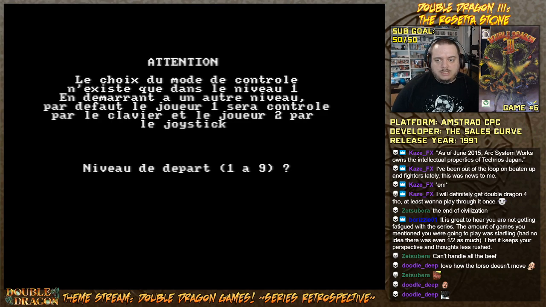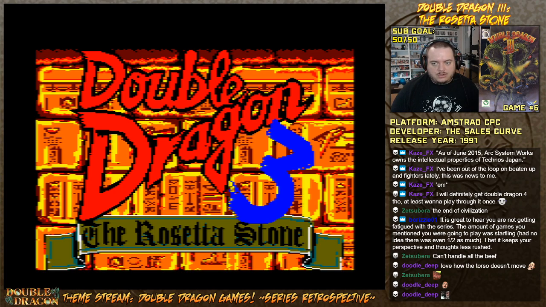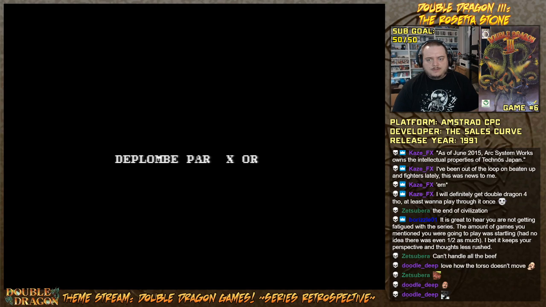Aha! We can actually. Ooh, we might take him up on this. We'll depart from niveau 1 first, but we might reset to depart on a future niveau. All right, look at the title screen. Pretty sick. Looks pretty good.